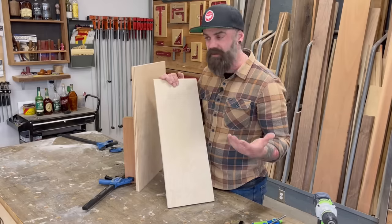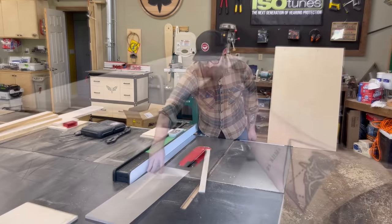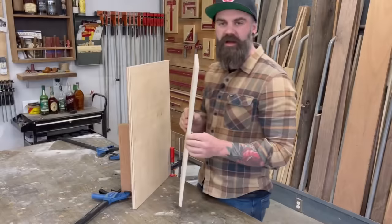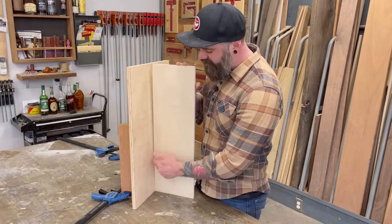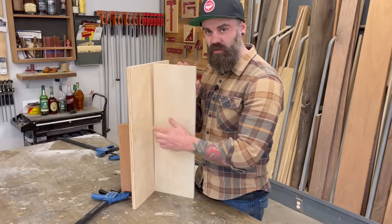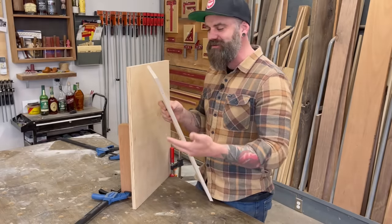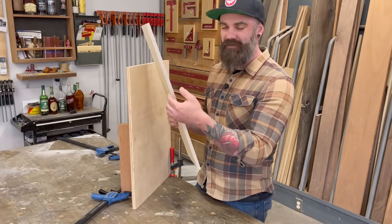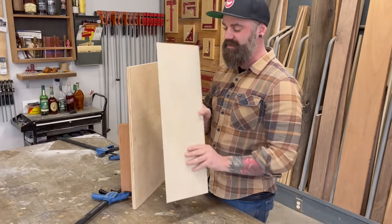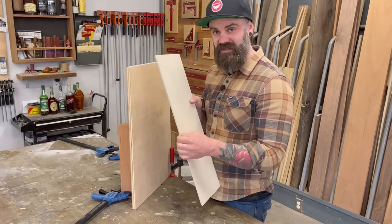So how do you do this if your board is three-quarters of an inch thick? Simple — you just remove the material on the back. All I do is cut a 45-degree angle on the back side of the piece, bringing the front to a nice crisp point. When you push it against the wall, that front line is the only part making contact. This gets you a much more accurate scribe. If you don't have access to a saw for a 45, a chamfering bit in a router works too. Any amount of material you remove from the back to slim that contact surface really helps — and it also makes cutting easier since you're cutting through thinner material.